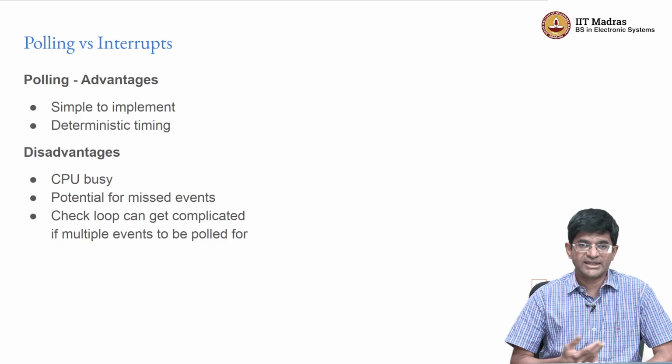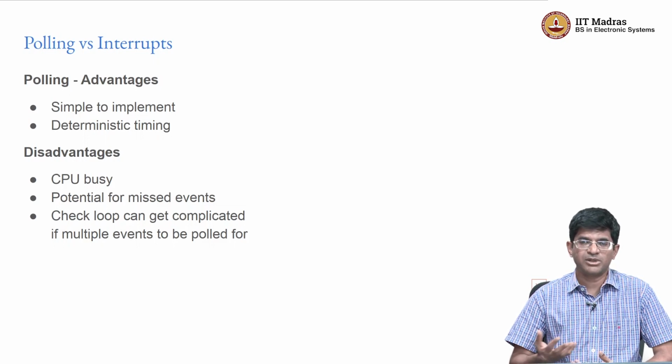Now where things start to get really confusing is, let's say that I have multiple different external events and I don't know which one is going to happen at any given point in time. Perhaps I want a system that should respond either when a key is pressed or when a timer expires or when some other sensor detects a particular event occurring. You now have multiple conditions to check for and your loop can start to get more and more complicated.